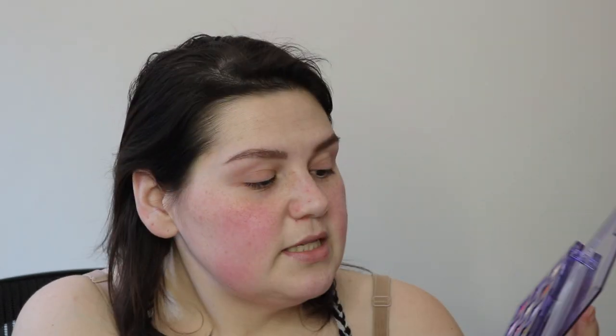For the palette I recently purchased — I haven't even swatched it yet, I just tore the tape off — it's from Makeup Revolution. I was perusing Ulta and this palette spoke to me. Not only is the case purple, because purple is my favorite color, but the palette itself has some really pretty colors. It's got a lot of purples, this bright electric blue, some pinks, neutral gold type colors, and a plum shade. This has a lot of really pretty colors that I'm excited to try. I haven't bought Makeup Revolution in quite a while.